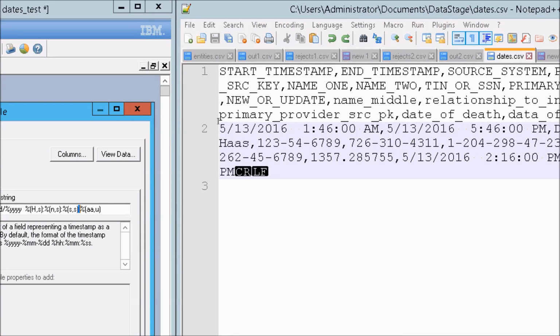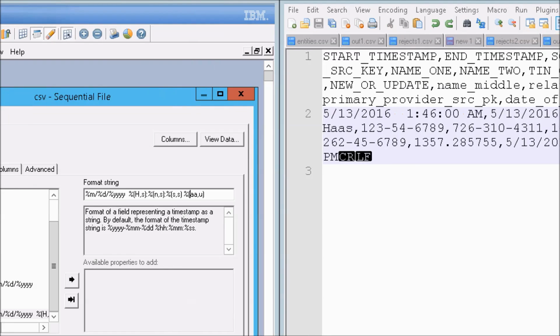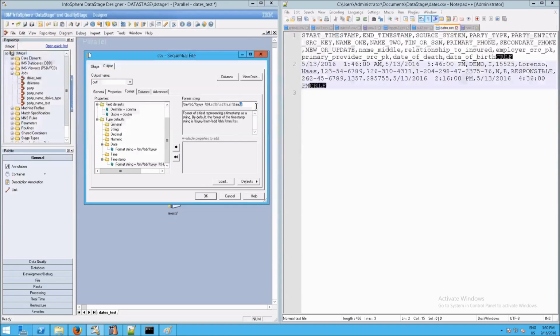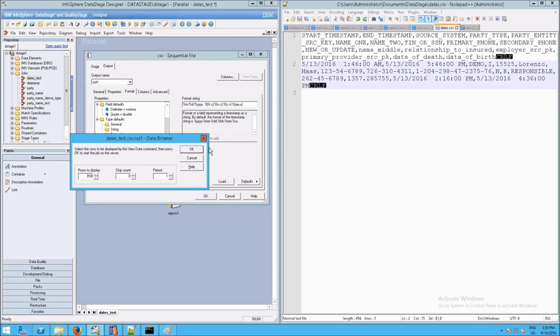But anyway, after that, you have a space, just like you see in the actual data. And then you have what's called the meridian, or the AA. That is your AM, PM, but you need to indicate whether or not it is in capitals. And sure enough, in our case, it is in capitals, so we need to mention that. So if you do all of that, and then you click on View Data, and then you click on OK.